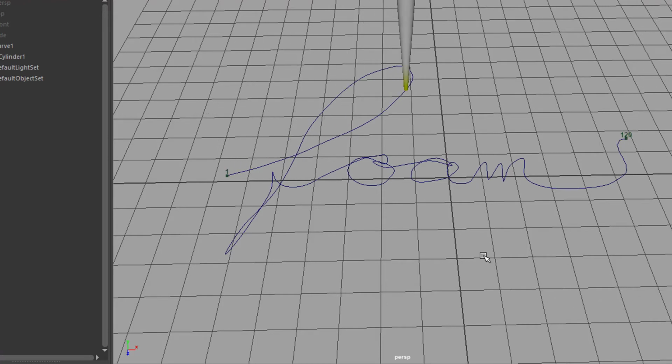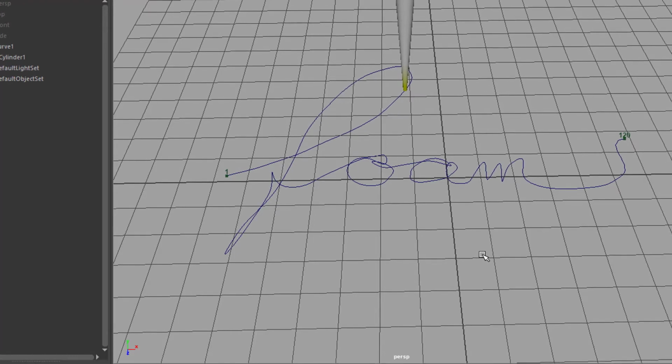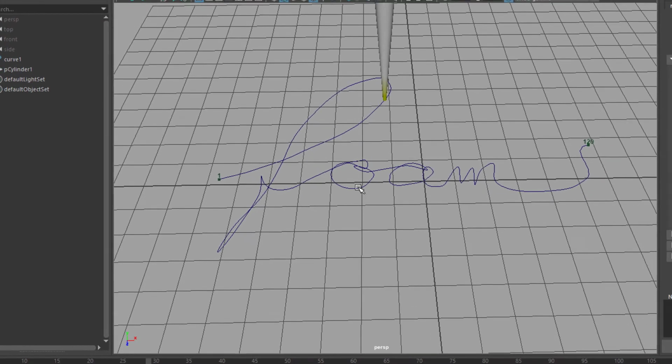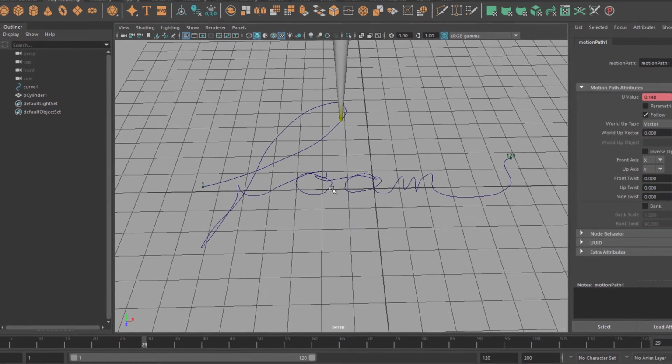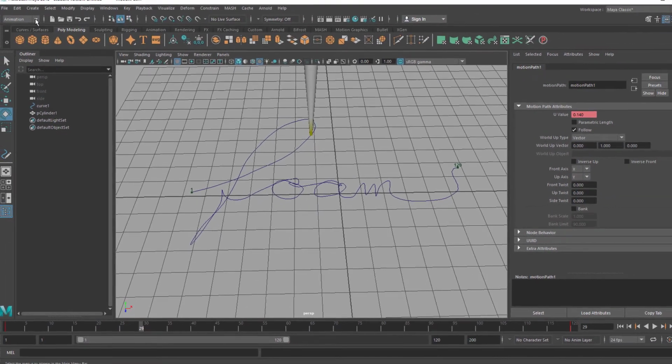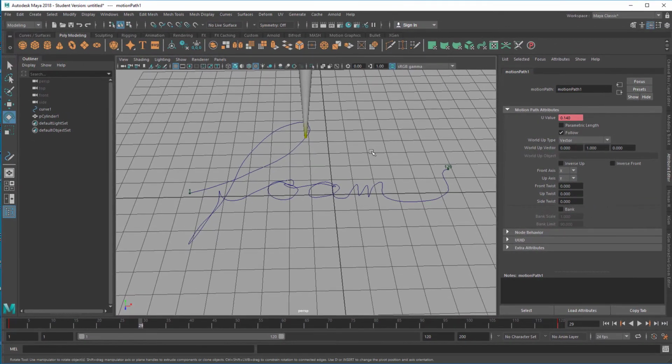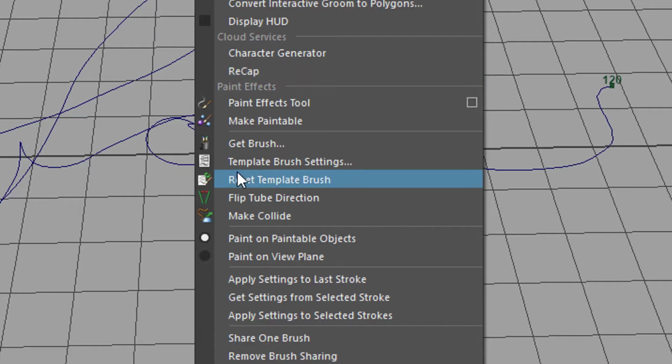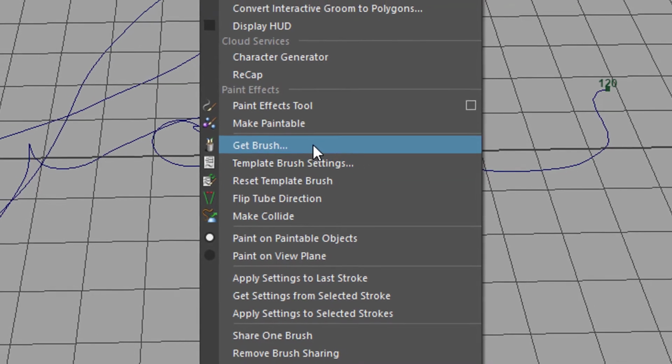Now we need something which appears as the ink here. So how do we do this? Well, first of all, we go to modeling. Oddly enough, it's under modeling, and we generate a PaintFX thing. And in order to use PaintFX, you need to grab a brush.